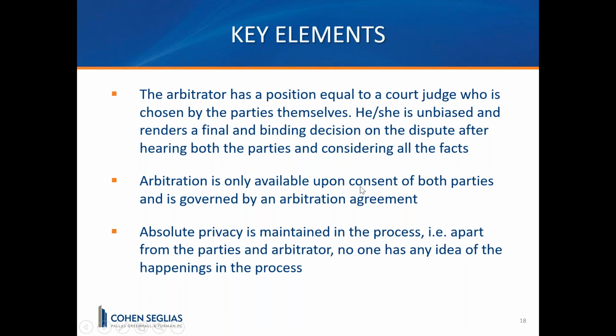The arbitration is only available upon consent of both parties, and that is normally done through an arbitration agreement within your contract or subcontract. Absolute privacy is maintained in the process. It's supposed to be confidential, but once someone has to turn that arbitration decision into a judgment, it is no longer confidential and becomes part of public record.